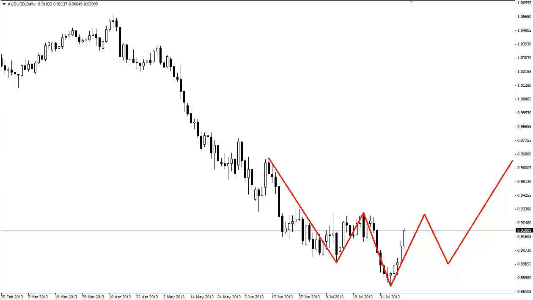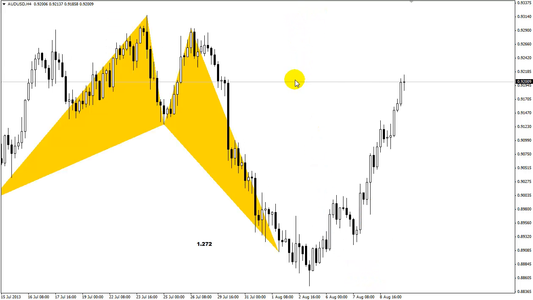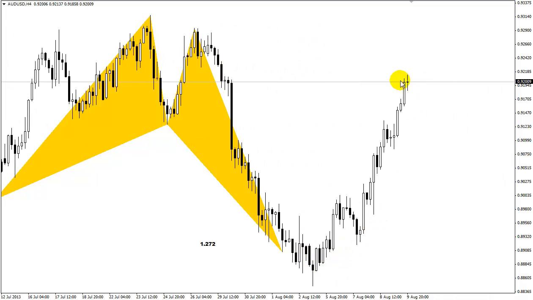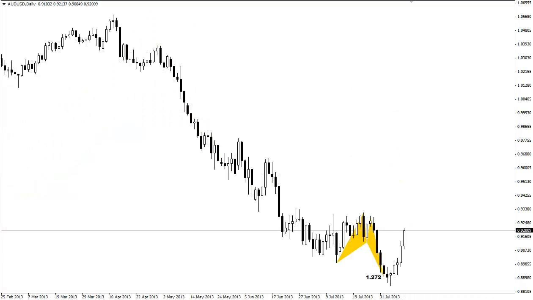On the next chart, we can see another reversal structure, which is the butterfly buy, in yellow, and the market reached the 127 extension of this butterfly. It can be better seen on the 4-hour time frame. Here is the butterfly, the market pierced just a bit below the 127 extension, but later it reversed to the upside. We must also say that usually the butterflies take part in the formation of the head and shoulders.